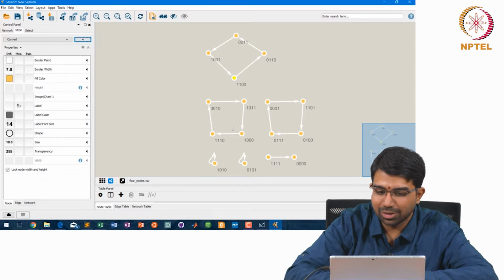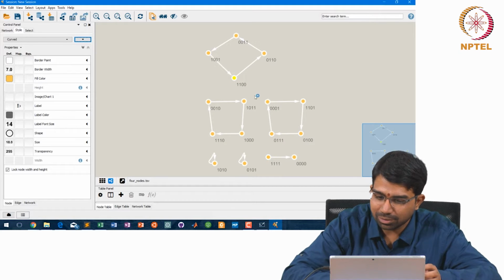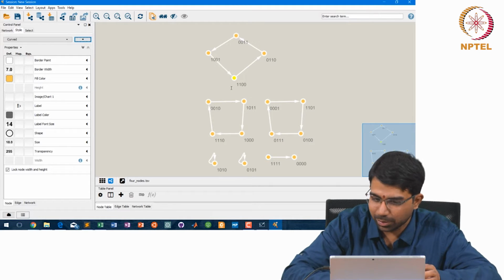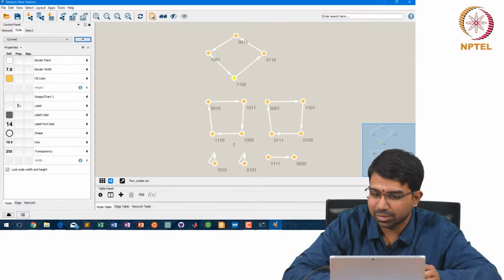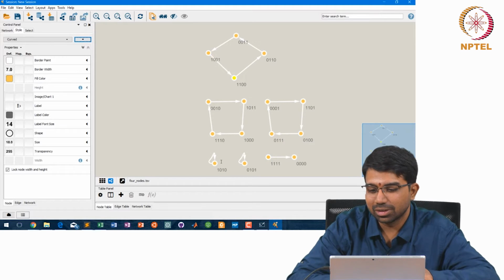The moment you fall in, if you have a very large system, the moment you come to 1 0 1 1, you might have been anywhere. This may have other inputs as well, right. The moment you transit to 1 0 1 1, you are caught in this loop. The moment you transit to 1 0 1 0, you are caught in this cycle. It turns out that there is no other way to come here in this model, but there are obviously models where you will have that kind of behavior.